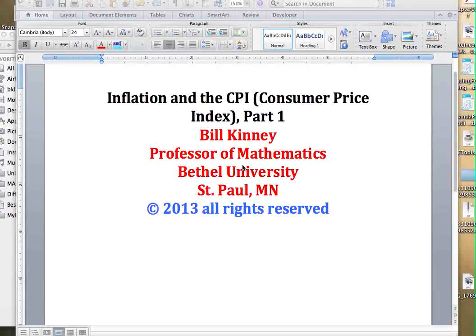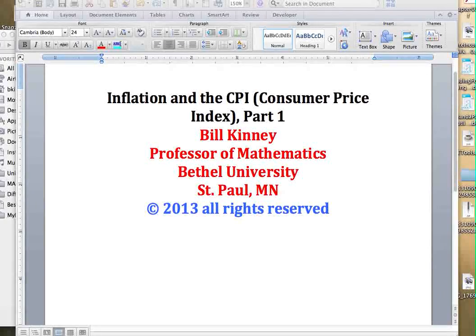The more official way of thinking about what inflation is that the buying power of a dollar goes down over time. Your dollar buys less than it used to be able to. For example, your dollar back in the 80s might have been able to buy a gallon of gas, and now a dollar in 2013 can only buy about a third or a fourth of a gallon of gas. So the dollar has, in a sense, gotten weaker over time. It can buy less. It doesn't have as much power. That's the more official way to think about it.